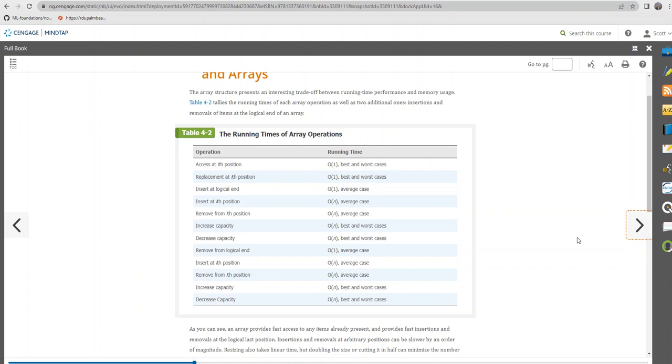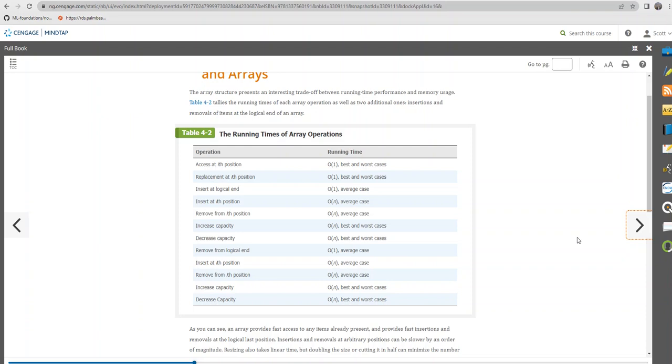Insert at the nth position. Why is this big O of n and not constant? Well, because I'm inserting to the nth or the ith position somewhere. I want to insert somewhere in this array. For me to insert into the array means that some things got to move.